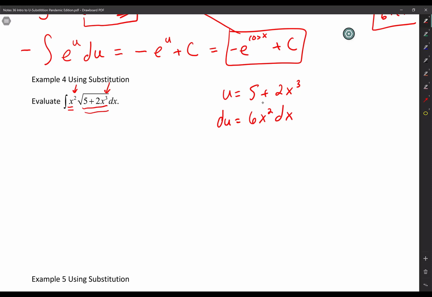I see an x squared, and here's my x squared dx, single underline. So there's my x squared dx. It's missing a 6, so I'm going to force a 6 in there. Now that's magic. If I do that, I need to make things better in the world. How do I do that? Put a 1/6 on the outside. There it is. It's balanced, because I got to balance it. 1/6 times 6 is 1.